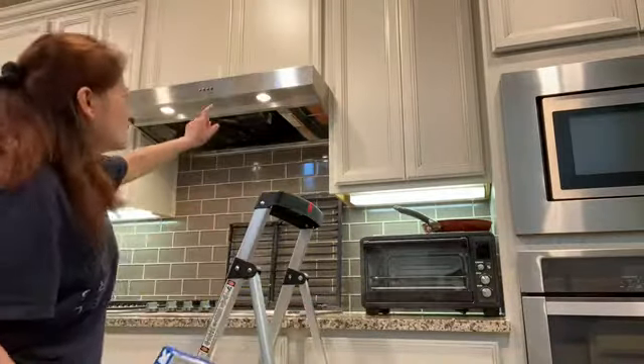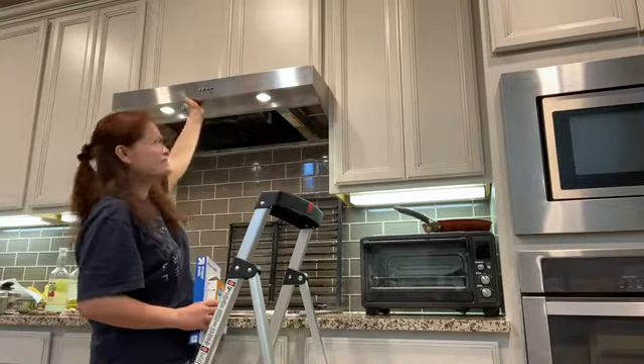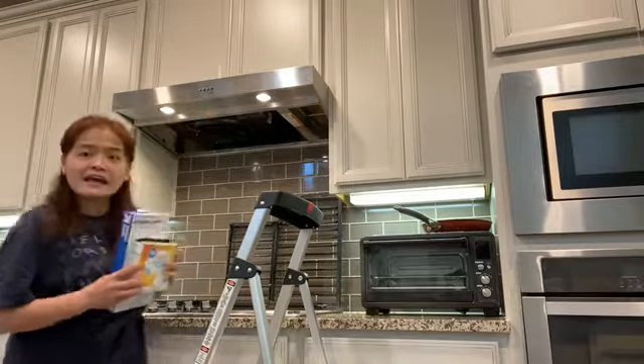I felt so ashamed of how dirty my kitchen was. I tried using a regular sponge with dish washing soap, and I was so proud of myself — I thought it was really clean. But then I stepped outside to finish gardening and water the plants. When I came back and touched that portion, it was still oily and rough. That was not good.